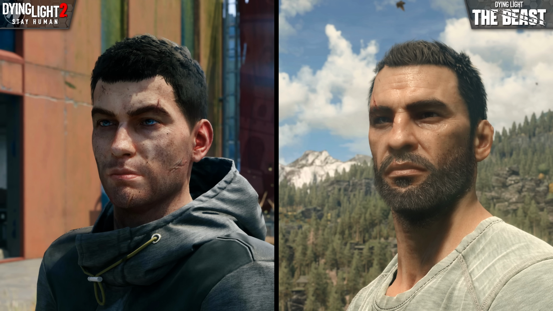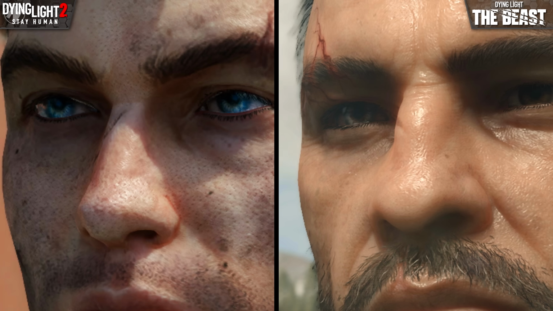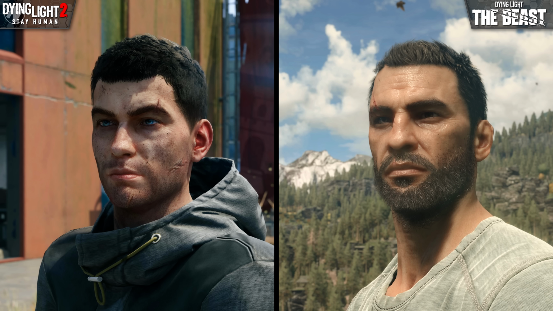models. Now, being that these two titles are designed around the first-person perspective, neither game's third-person views of the main protagonist are necessarily amazing. But the texture quality and geometry look decent enough when viewed with the built-in photo mode. And it's worth mentioning the higher resolution texture work, along with the superior hair cards, lighting interaction, and overall softness that helps Kyle Crane and the Beast look significantly better than the protagonist in the previous game.